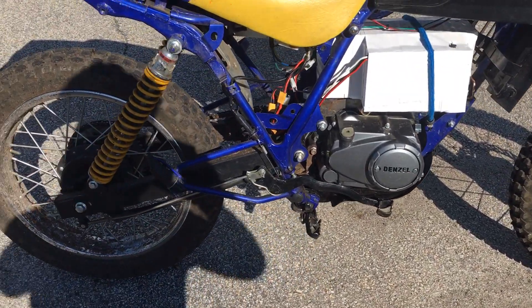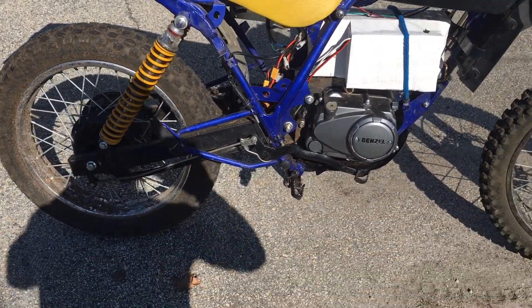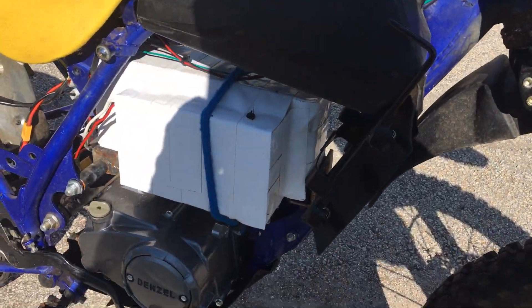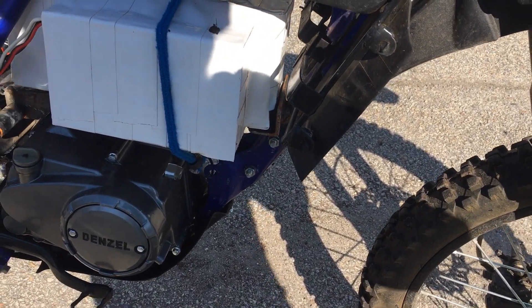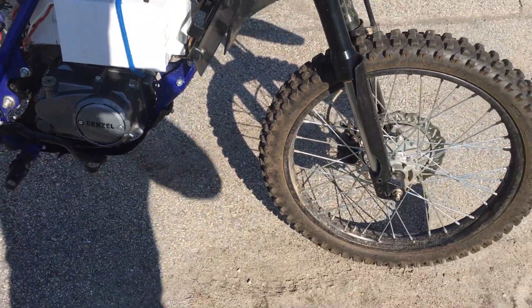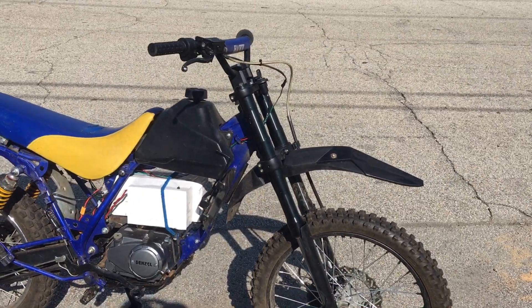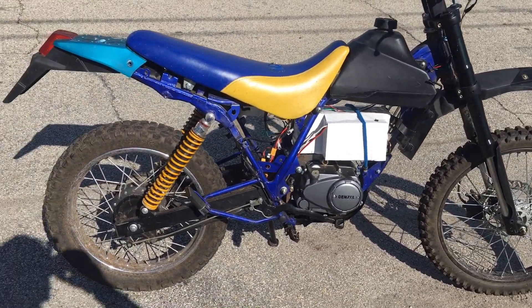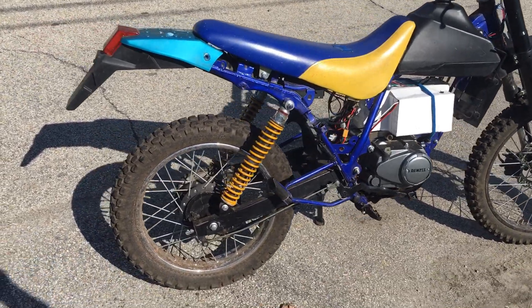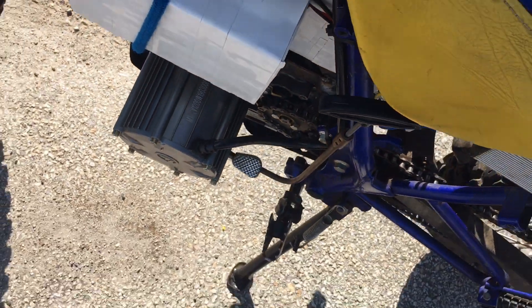Right now I have 240 cells — 20 in series, 12 in parallel. It's not perfect; I just taped the hell out of it, got a few supports here and there, and it's resting as good as it can with a little velcro tape holding it in place. I'm going to get out on a ride and set my GPS so I have some idea of range and speed now that I've extended the pack. It's so big my hand shifter just barely clears the battery.